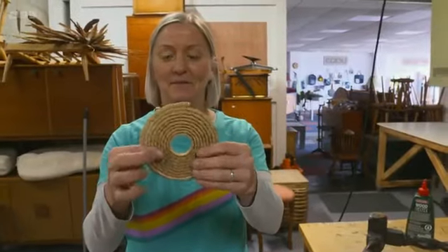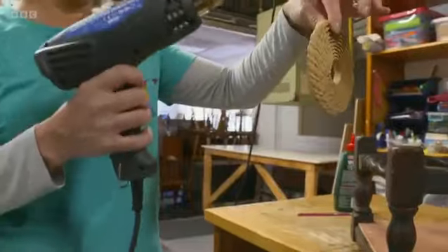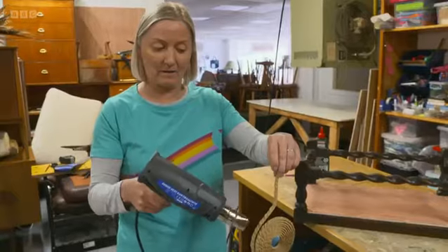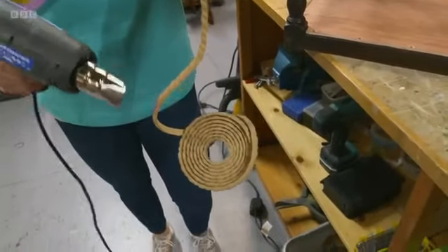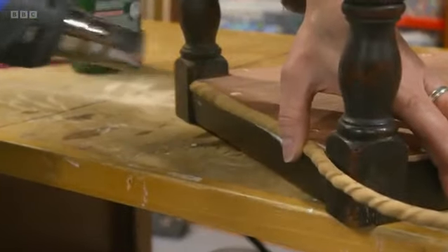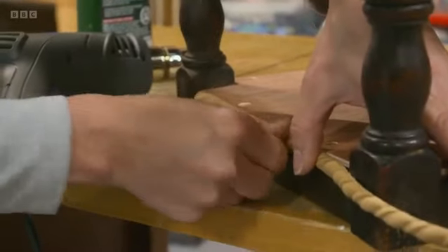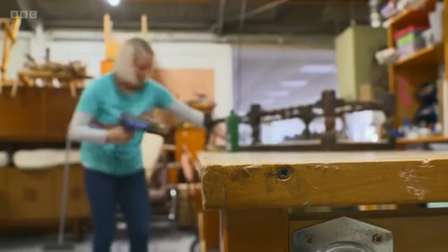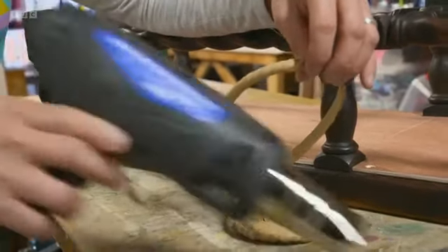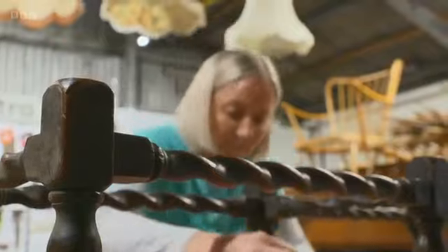Now, to tidy up the edging on my new shelf, I'm going to use something to cover it with — this is basically bendy wood. I've never used it before, and the idea is that you heat it up and then you stick it. Once it's dry, it goes solid again just like wood. Sarah's bendy wood is a heat-bendable wooden moulding made from sawdust and resin. When heat is applied, the resin softens, meaning its shape can be altered. I'm just going to hold it here for two seconds — it feels like plasticine when it's softer. That's gone round that corner rather beautifully. But if you don't have a heat gun, a hair dryer could work just as well.